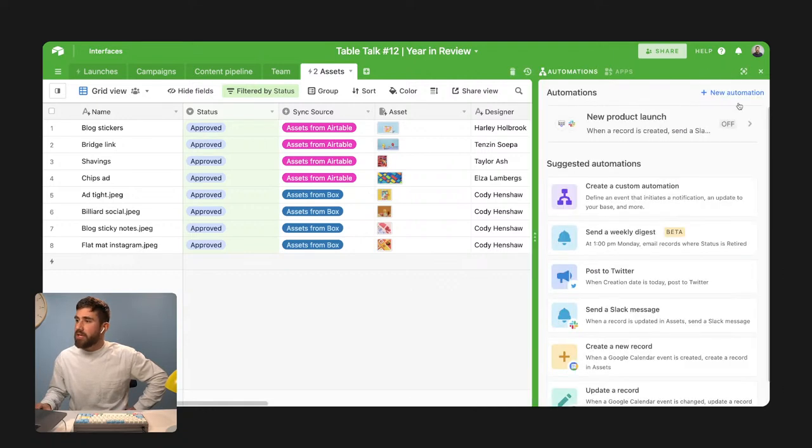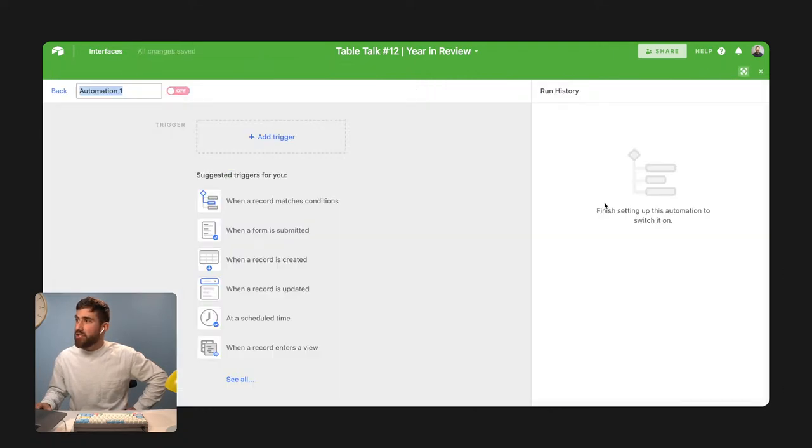So I'm going to go into automations. I'm going to create a custom automation. The first thing, folks who remember this from last year, is a completely redesigned UI based on your feedback. Didn't want it to be limited to the view on the right. Full layout, because this is a service area we're going to invest in. So I'm going to call this weekly email update and showcase some of the new triggers and actions that we built.